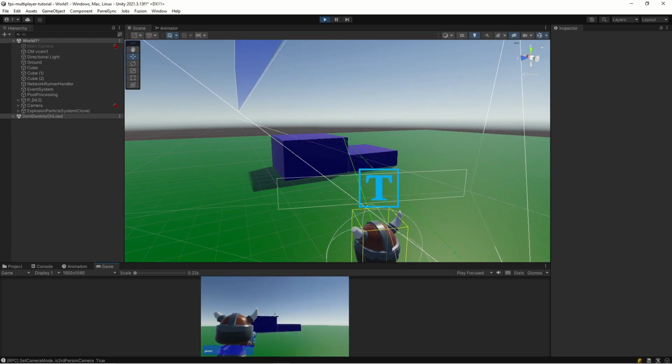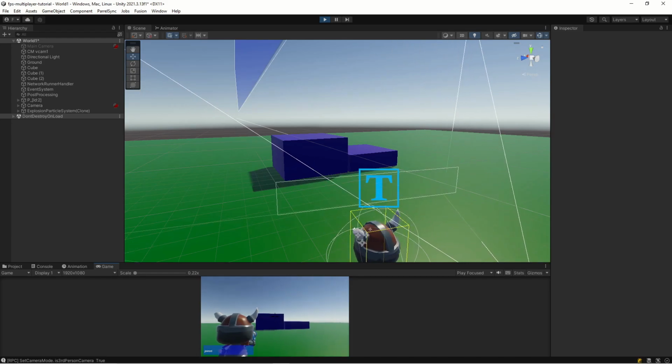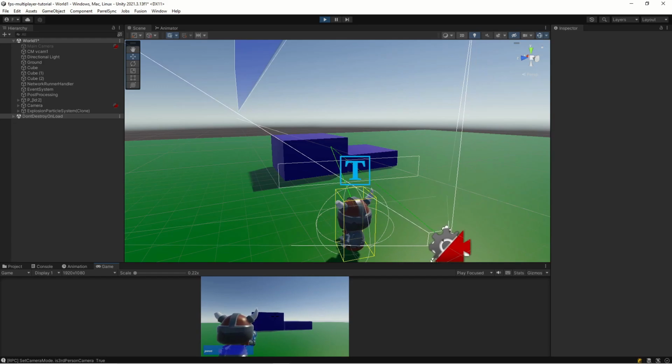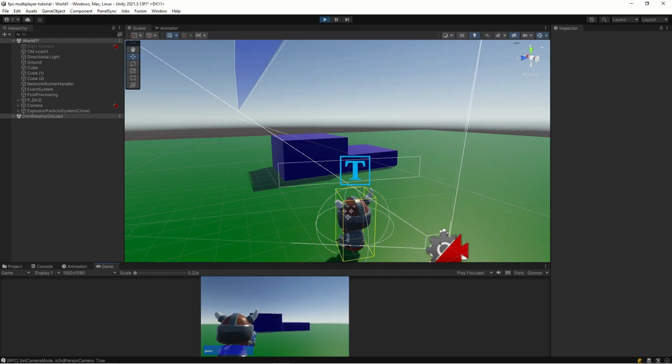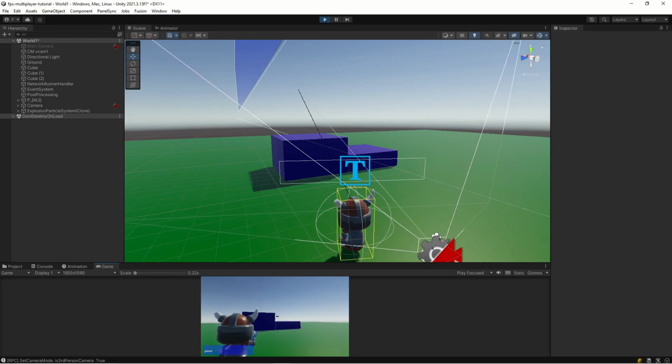So if I fire again, we can see that we have a fully green ray coming from the character, and then we have a little bit lighter shaded green coming from the camera. So what happens is that the camera, or the follow camera, is doing the ray first, which is the lighter ray, and wherever it hits, it will do the other ray, which is in the full green. So I hope this becomes more clear now.